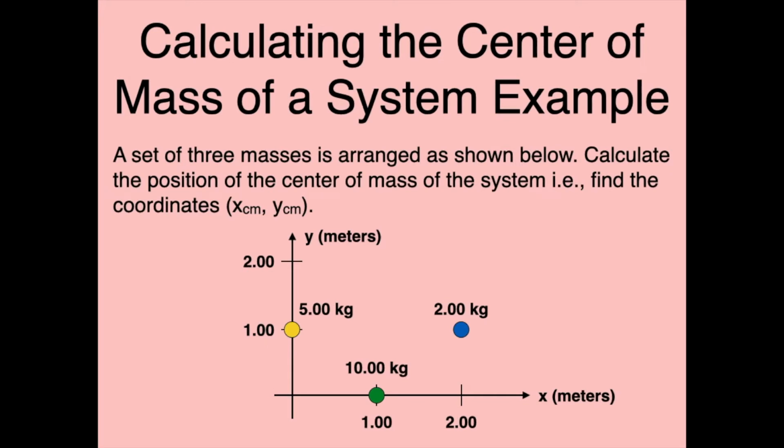So this may seem a little abstract. It's actually not so bad once you do a calculation. It's pretty straightforward. So let's do an example right here. We've got 3 masses arranged as shown below. So we have 3 different masses, 5 kilograms, 10 kilograms, and 2 kilograms are the values, and they're at various locations in our coordinate system. We can find where the center of mass of that system is using the equations we just developed. So let's try to work this one out and see how we can utilize these equations.